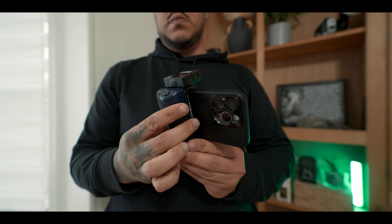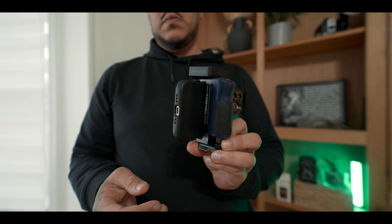When it comes to recording audio externally, there's nothing better right now than the Rode Wireless Pro. You've got 32-bit float on here, which means you never have to worry about your audio levels — and when you're on the go shooting with a smartphone, the last thing you want to do is check your audio levels. Both are really great wireless microphone systems, but if I didn't own any and was going to buy a set, it would definitely be the Rode Wireless Pros, 100%. Next up is not necessarily a physical accessory, but it's absolutely free and it's going to unlock the full potential of what these phones can do — and that's the new Blackmagic camera app.